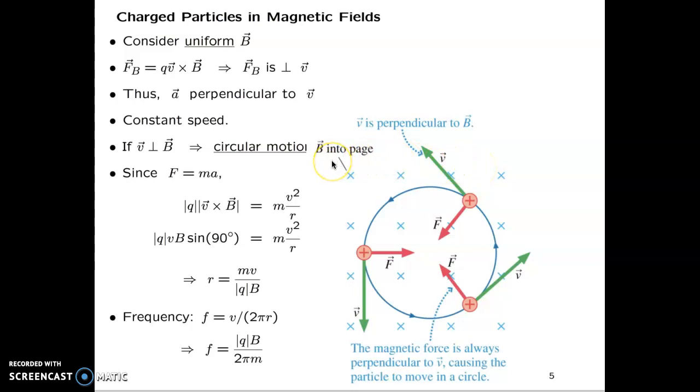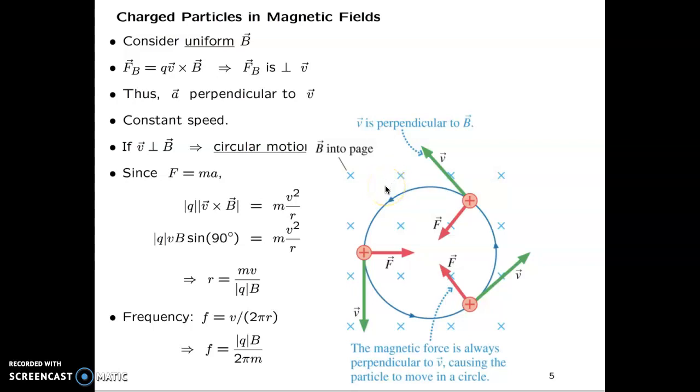Then you can deduce that there will be a certain kind of motion that the charge will be undergoing in the magnetic field. Now we have to add one more condition just to make it a little bit easier to understand. We'll make a choice that V is perpendicular to the magnetic field. So here's a velocity vector, this green vector. It's pointing in the plane of the screen. The magnetic field, these X's, are pointing into the screen. So V is perpendicular to the magnetic field.